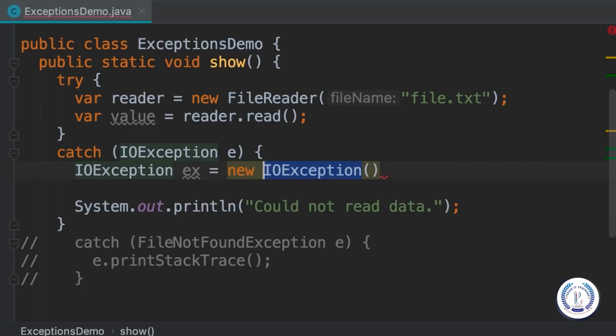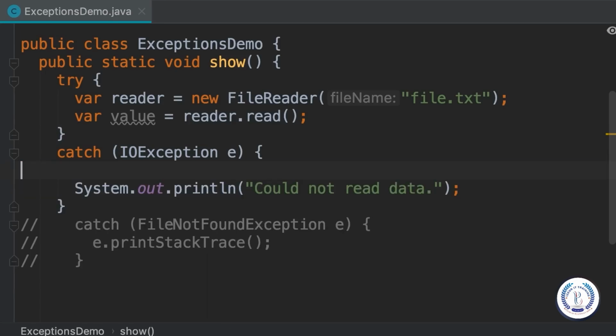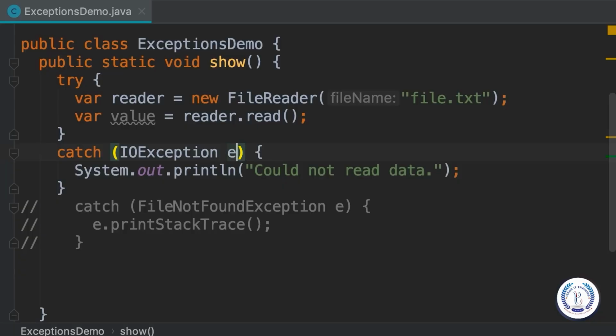So we can set this to a new file not found exception. This is polymorphism. An object may take different forms. So if you have a catch clause to catch an IO exception, this catch clause can catch an IO exception or any of its derivatives, any classes that extend the IO exception class.